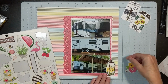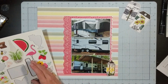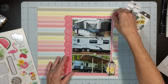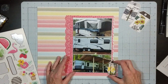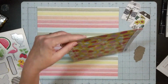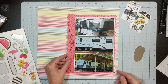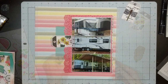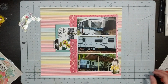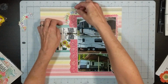But anyway, right now I am wanting to use some of the Jane Davenport chipboard pieces that I put in with this kit, because I try to use everything that I included in my kit. So I make a very conscious effort to first use everything, or try to use the products that I put in my kit first.